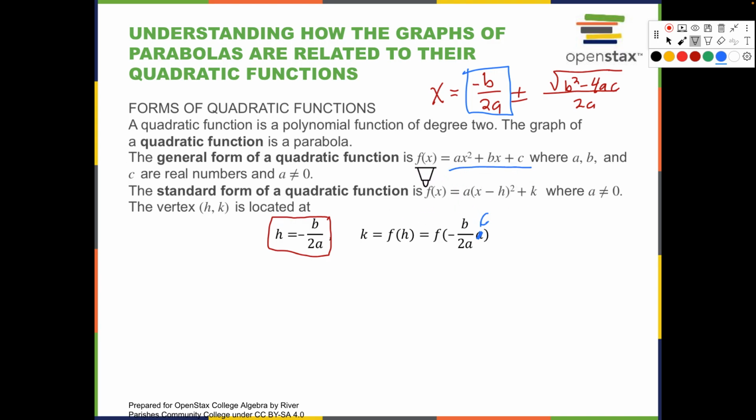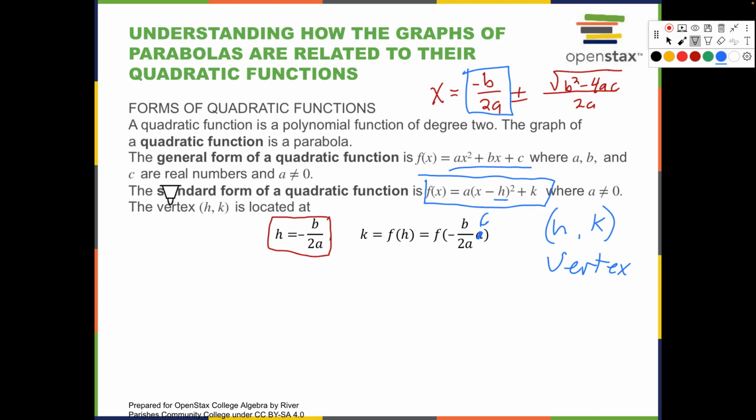The other thing is there's a special form for a quadratic called the vertex form, and we're going to see how we can use what's called completing the square to get this particular form. If we have the quadratic, instead of ax squared plus bx plus c, as a times the parentheses x minus h squared plus k, then h is the x-coordinate and k is the y-coordinate for the vertex.